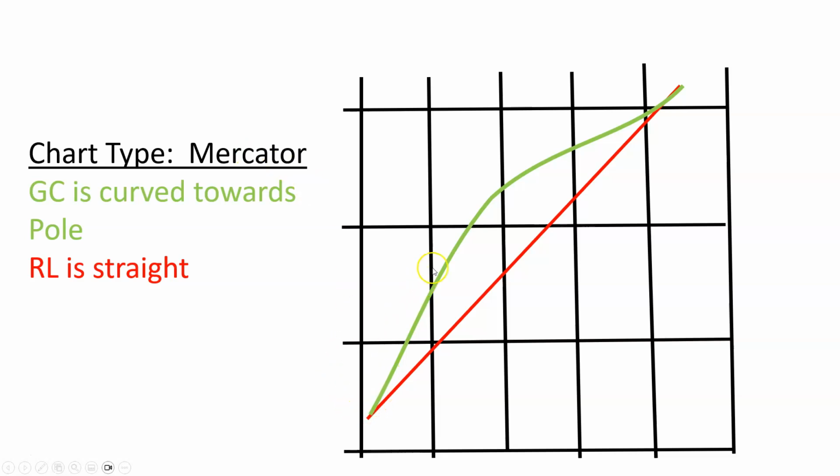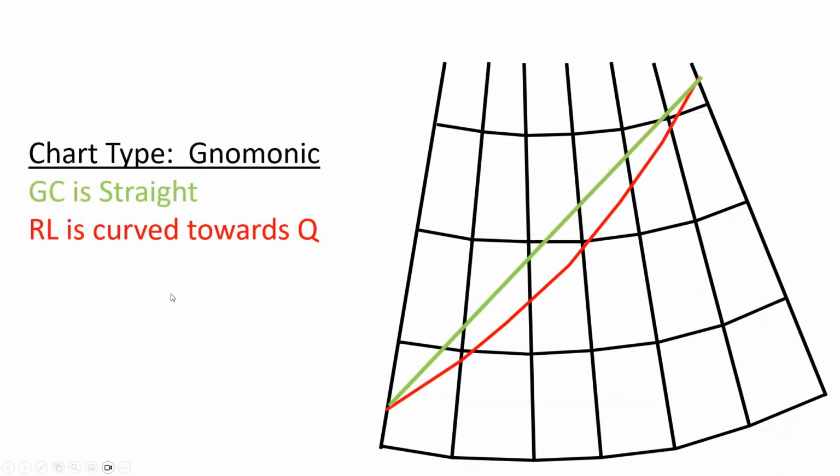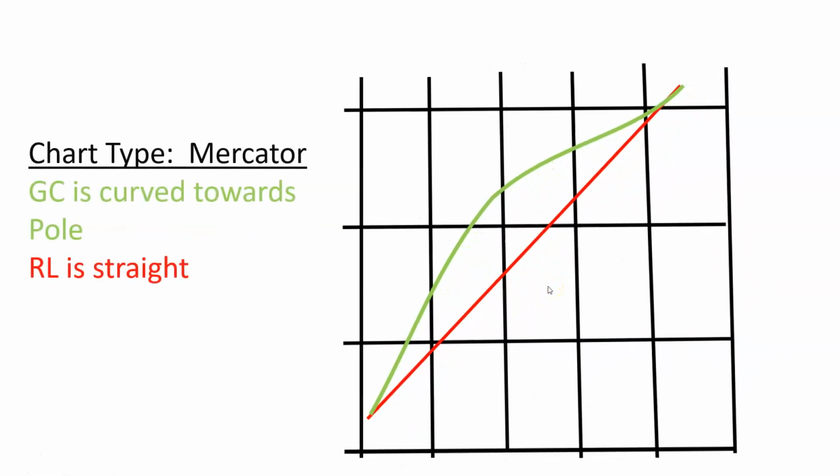The great circle appears to be a longer distance, but in fact, it's a shorter distance. This is distortion, created by taking a spherical Earth and representing it in a two-dimensional chart. The Rhumb line is now straight, but it's a greater distance. Here it intersects all the meridians at the same angle, and here it intersects the meridians at varying angles. I'll show you that animation one more time. When the meridians are converging, the great circle is straight and the Rhumb line is curved, but on a Mercator chart, it's just the opposite. This is the shorter distance.